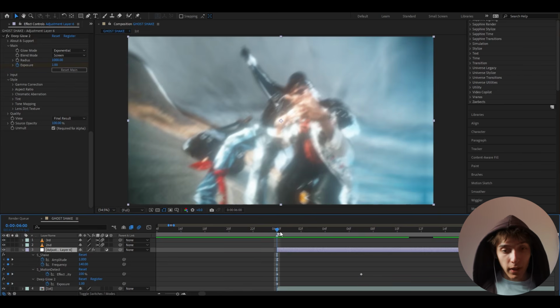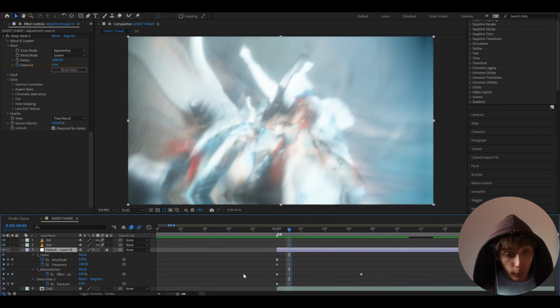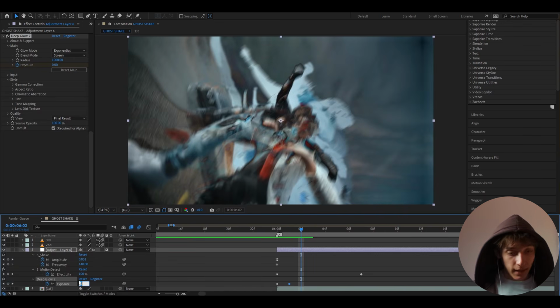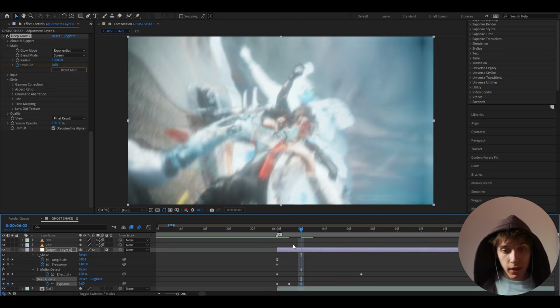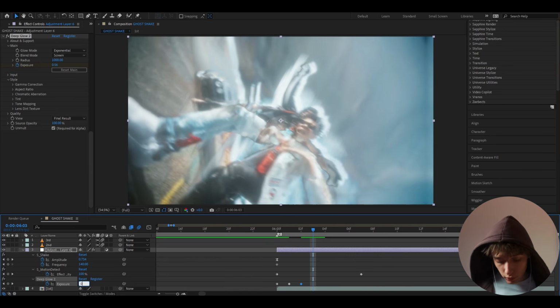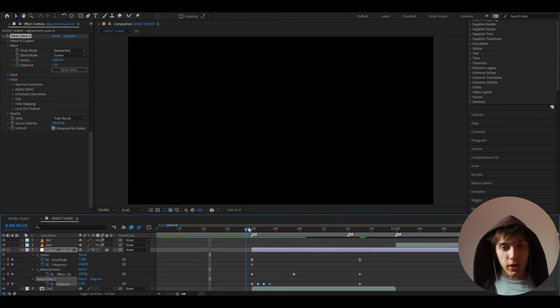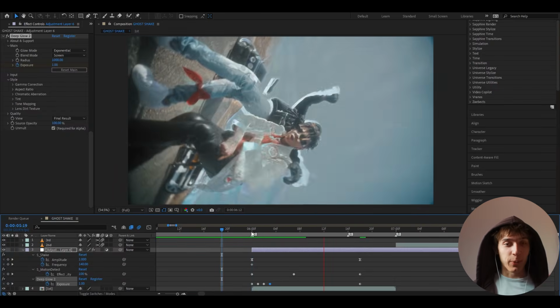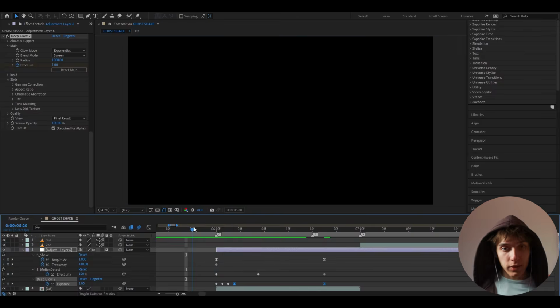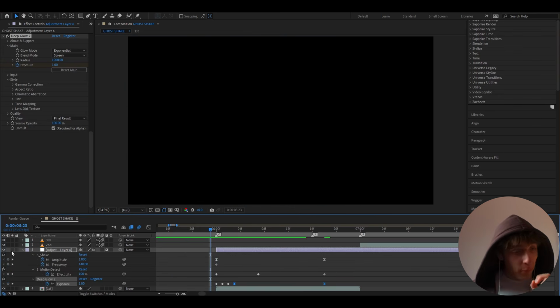And another little thing I like to do is go 1 frame forward from the start, and here I like to make the Deep Glow 2 exposure 0, and then go 1 frame forward, and here I like to make it 0.6, and then go 1 frame forward and make it 0.2. This just pretty much does a little bit of a flicker. It just looks pretty cool. Now it already looks like this, but I like to make it look a bit cooler.